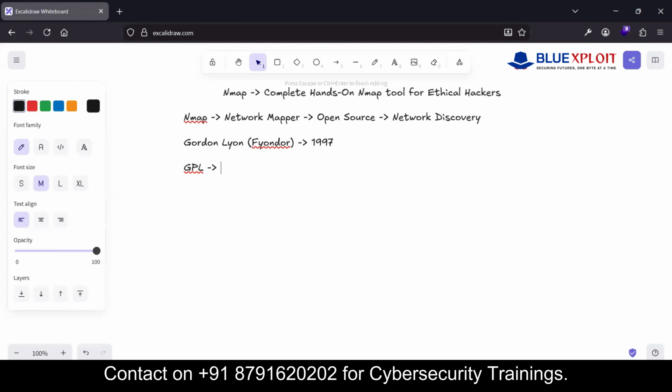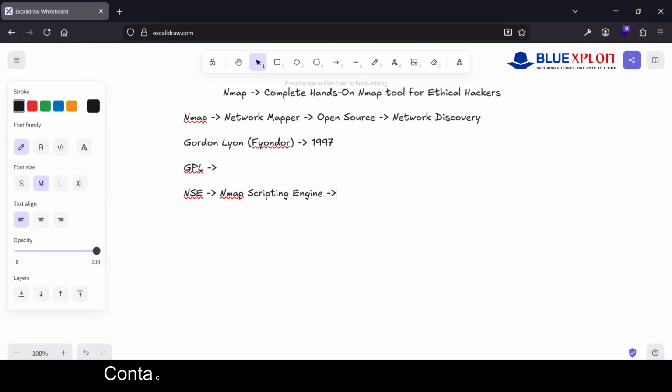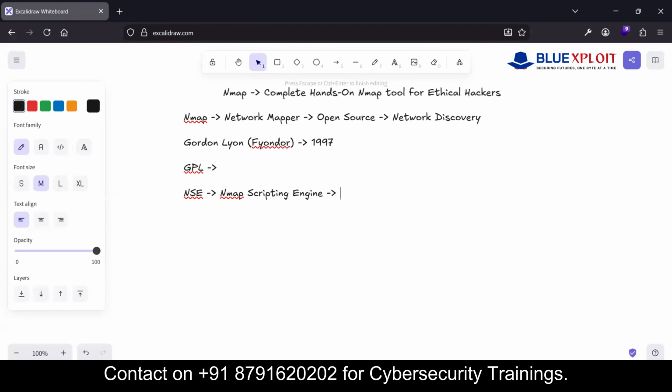If we have a good understanding of networking concepts like the OSI model and the TCP three-way handshake, or protocol level knowledge like TCP and UDP, then it is good to start. That's quite a prerequisite to get started with this training. Nmap has one of the greatest features, the NSE, which we are going to see today. That's the Nmap Scripting Engine, the main powerful feature of Nmap.